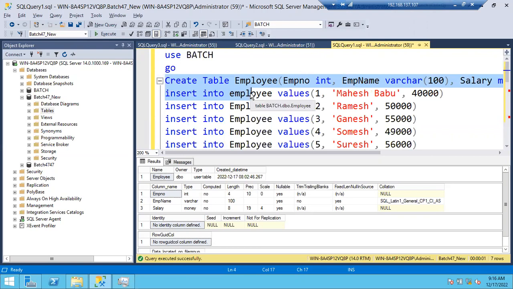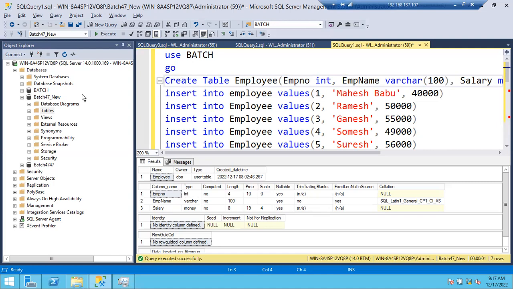I want to create a table on a specific data file. Yes, you can do that using the filename option at the end of the query. Sir, I have 3 data files. Can I create my table on a specific data file? Yes, no problem, you can create it.